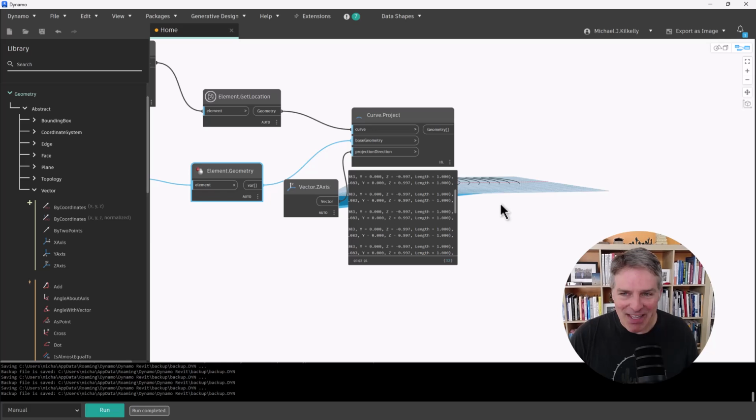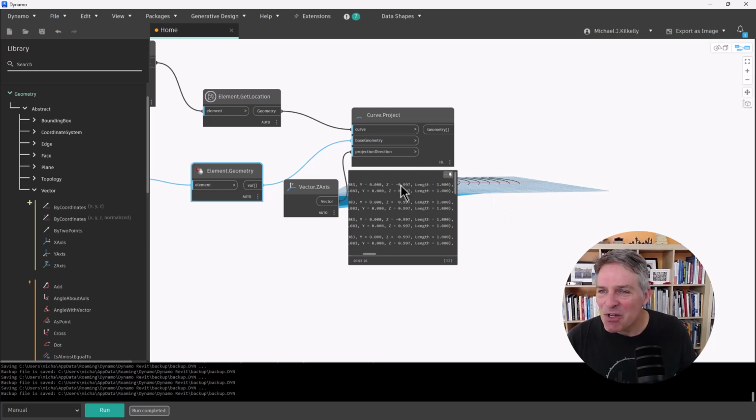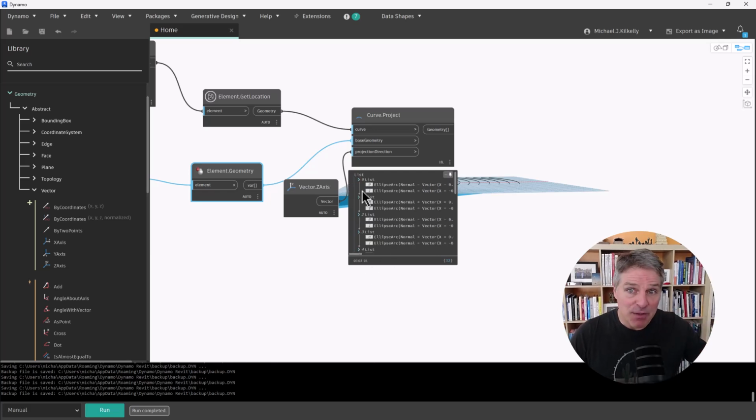So all that to say, I am getting these 2 curves here, and one is representing the top surface of that floor, and the other represents the bottom surface. So it's projecting onto the top and bottom surfaces. Now, what I want to do though is I only want to get 1 curve. I obviously don't want to put seats on the bottom surface of that floor.